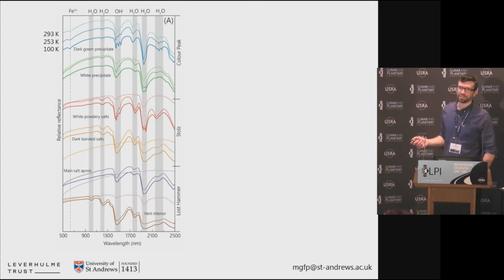So some of the thermally stable minerals like gypsum, you're not seeing much difference in the 3 temperatures other than just a sharpening of those spectral details that we all know to take place. But we move into the Stolz salts, or the Lost Hammer salts. We do see at room temperature a massive loss of these hydration features, just extensive loss of water bands.